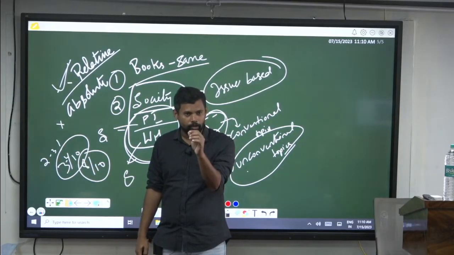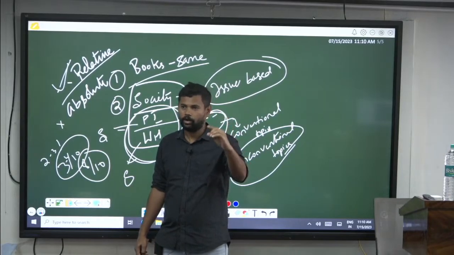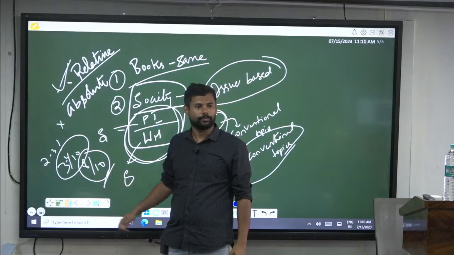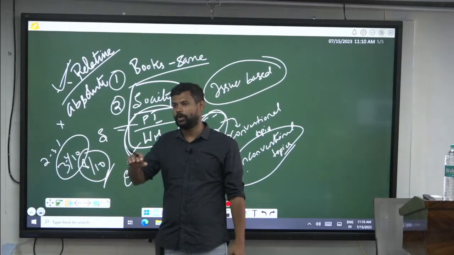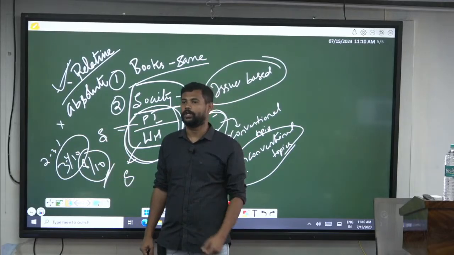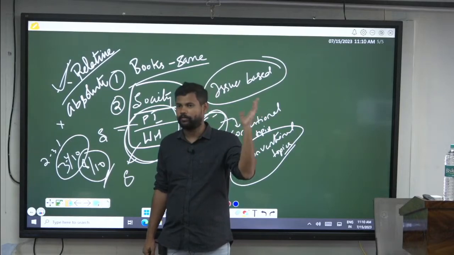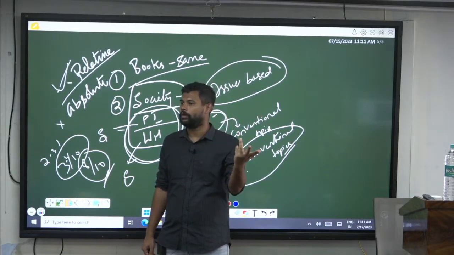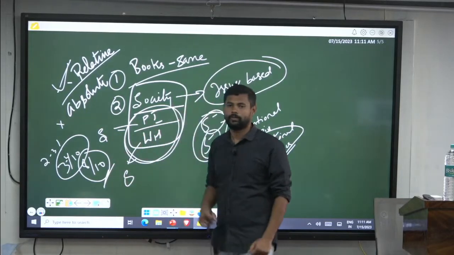So your aim is to get 1 extra mark over everyone, not a perfect answer. You understanding this? That is the game. The moment you realize that game, you will never come under the pressure of, oh, this is a difficult question, oh, this is a difficult paper. Because if it is a difficult question, it's difficult for everyone. If it's a difficult paper, it's difficult for everyone. The same logic applies here also.